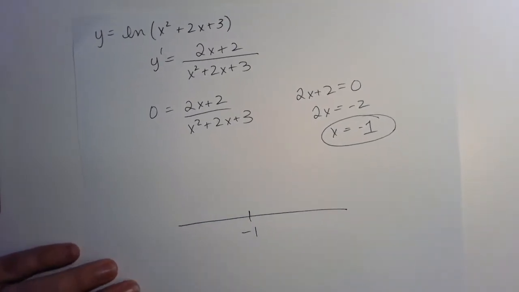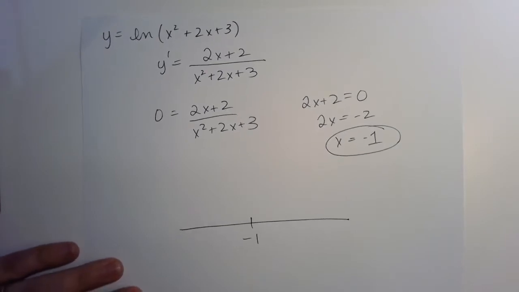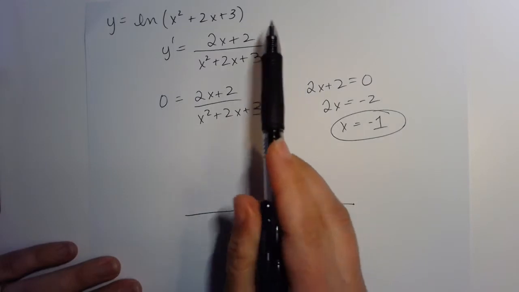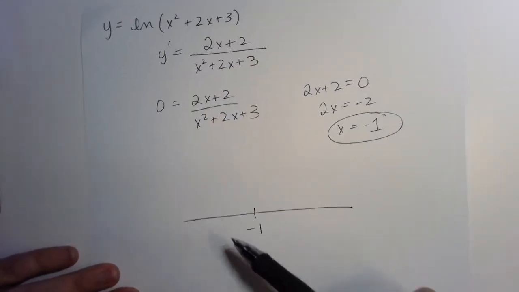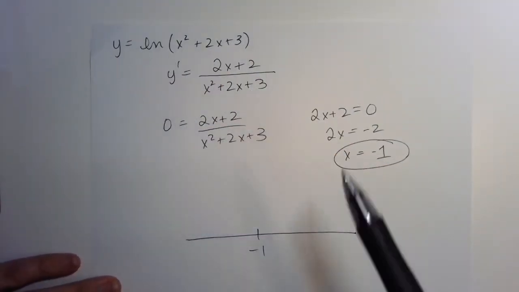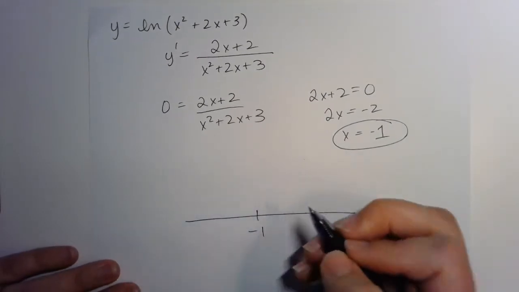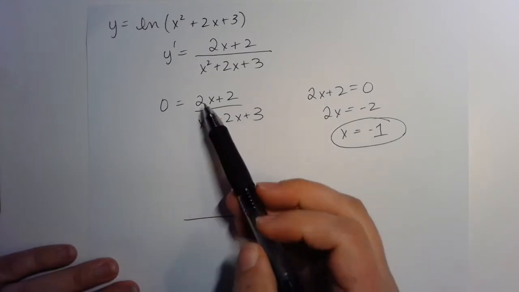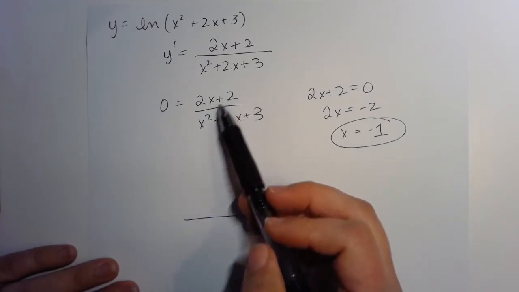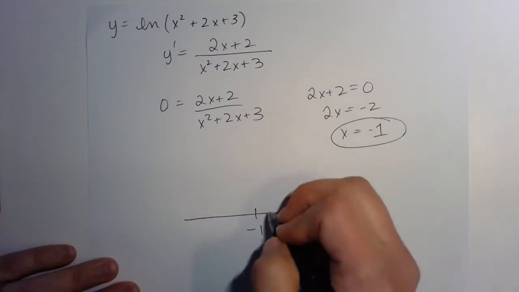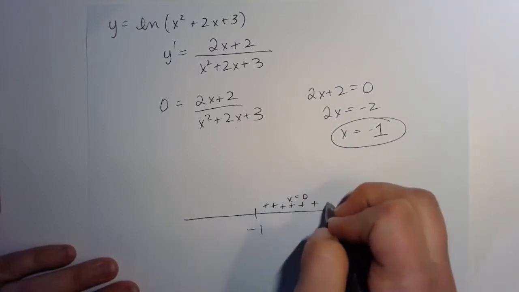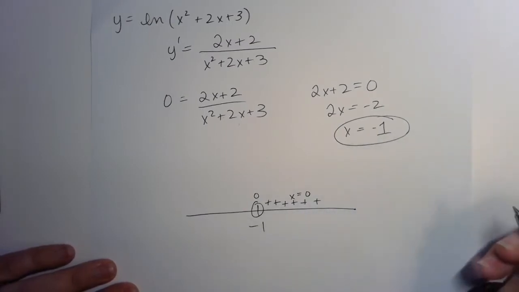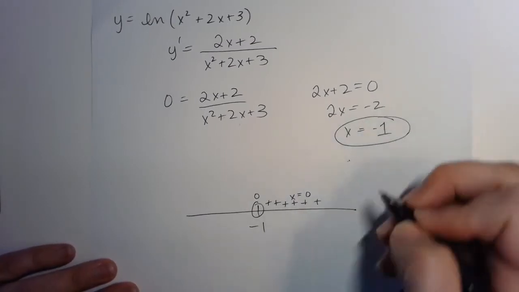So I have -1 on my number line, so I'm going to put my test values, and it always goes back in the derivative when I'm finding if it's increasing or decreasing. I only go back to y when I want the point value. All right, so x equals 0 is a nice one on this side, right? So if I plug in 0, I'm just going to get 2 on top, 3 on the bottom, which is positive. So I know it's positive in this interval. I know it's 0 here, right? And so if I plug in, we'll say -3.